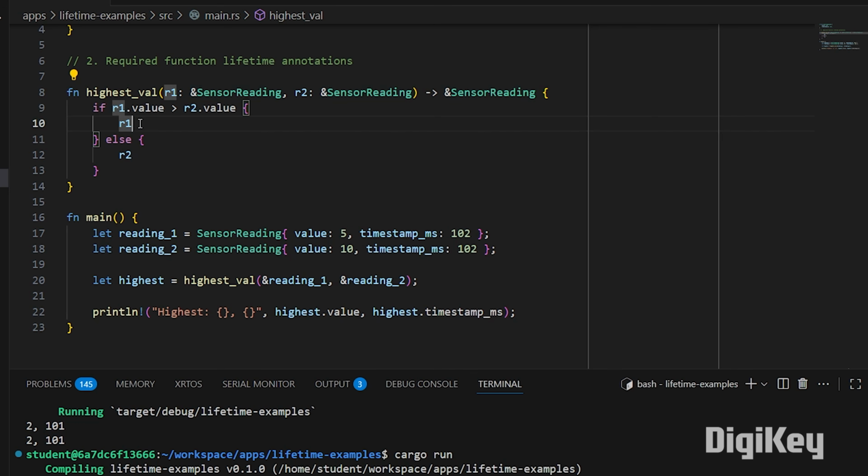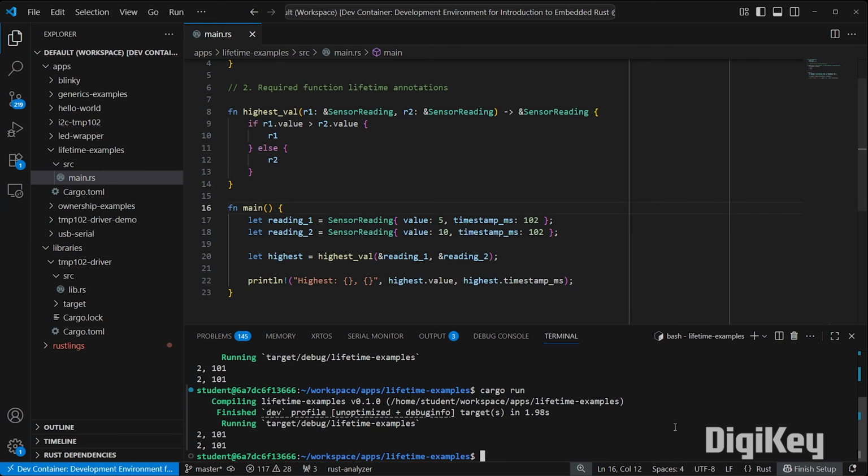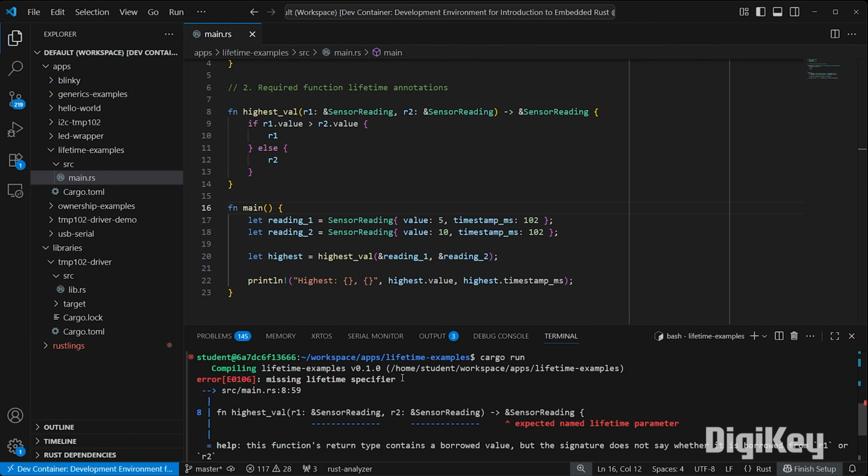Is the lifetime of the returned reference the same as R1 or is it the same as R2? The compiler doesn't know because that's a runtime problem. So what happens if we run this? If we save it, run it, we get some errors. And here we see that it is indeed missing a lifetime specifier because the elision rules don't work and it needs explicit lifetime annotations.